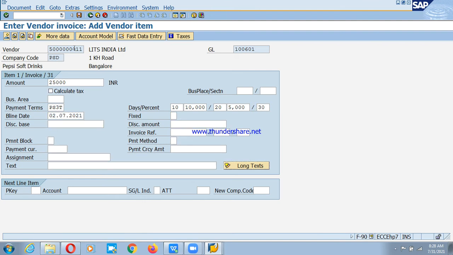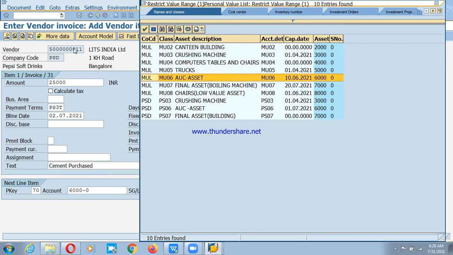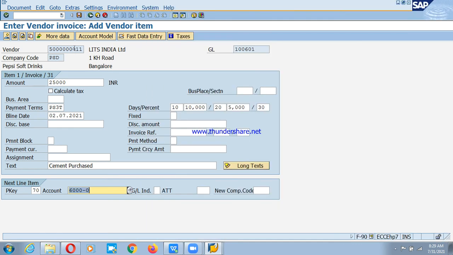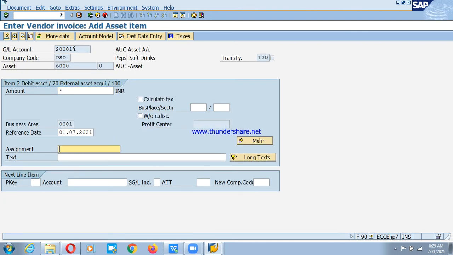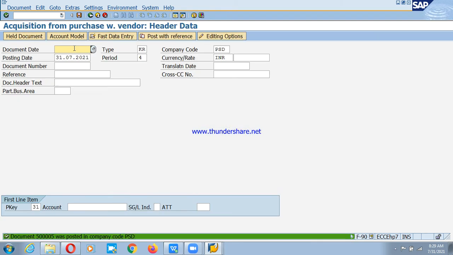Text, cement purchased. 70, then this is my asset and construction account. Then transaction type 100, enter, amount star, yes, save.